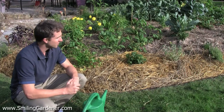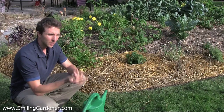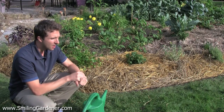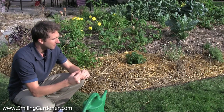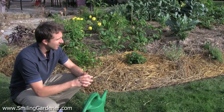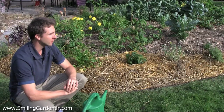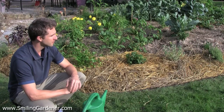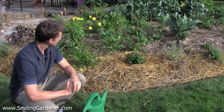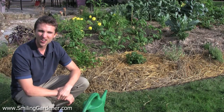I'm excited about next year — there's a whole bunch of stuff I haven't filmed yet about the little pruning that's rarely necessary, and about harvesting, storing, and preserving your food. I've even started some cover crops right over here that I'm going to be teaching about, because cover crops are one of the best fertilizers in my opinion. So that's all for now. I get pretty excited about this stuff, but I think that's all for today.